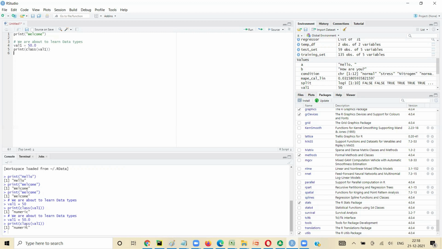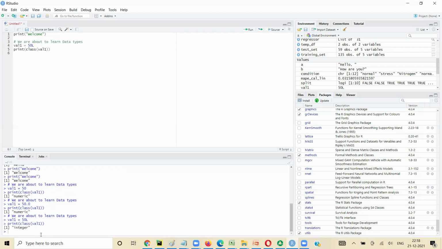We also have something called integer. If I declare this as 50 with a capital L and run it, you see it gives integer.